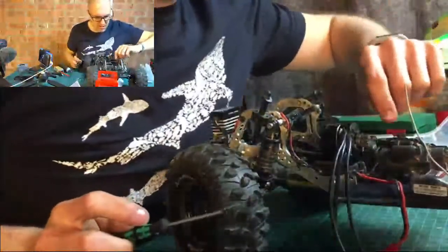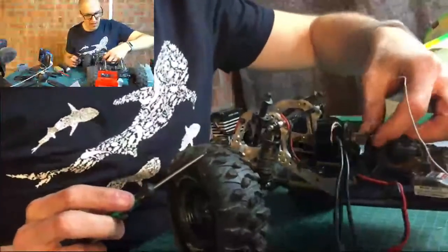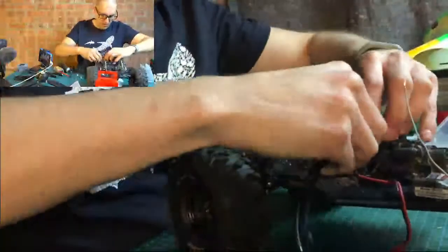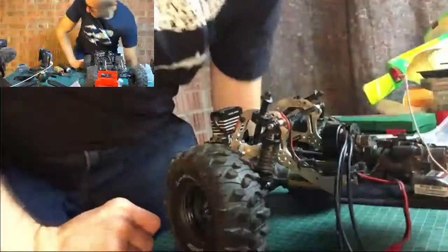And then I think I need to redo the helicoils that I did for this truck. So I'm just going to grab the kit to do that.